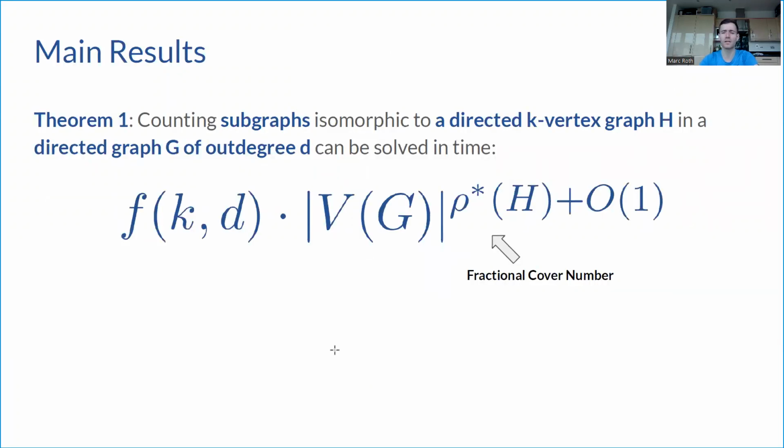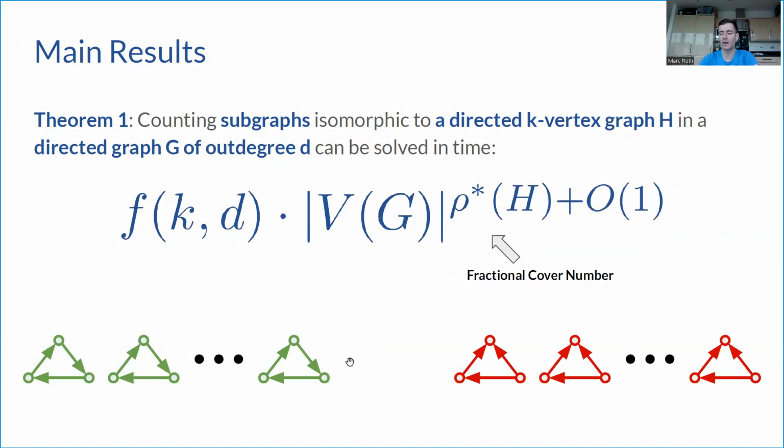Okay, so let's go back to this slide. Let's take a look at two examples. If our pattern is a union of triangles that are cyclically ordered, then you can prove that the fractional cover number of this graph is actually 0. So we will get size of G to the O(1), so we will get an FPT algorithm. But if each triangle is oriented acyclically, then the fractional cover number will grow with the number of triangles. So here the algorithm would not be an FPT algorithm. This means that even by a slight modification, we can get from a very easy instance of the problem to a very hard instance.